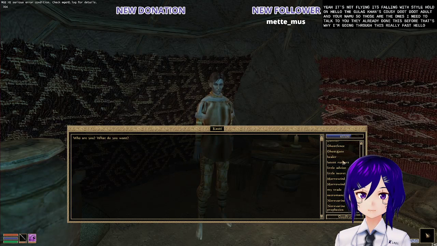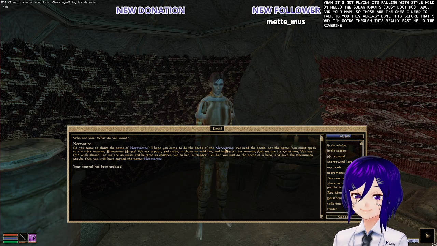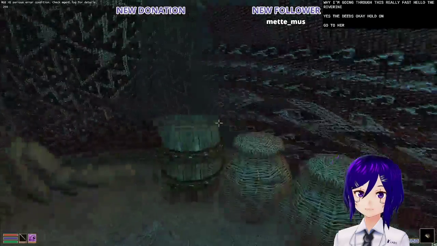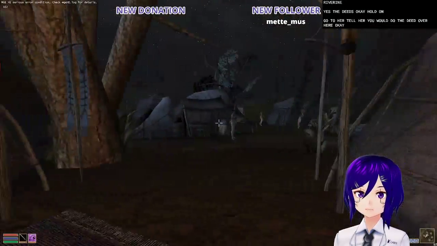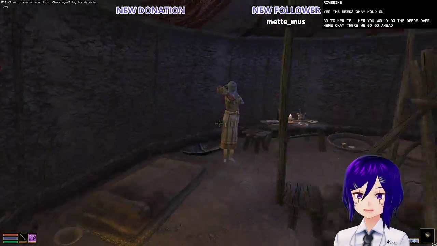Hello. Nerevarine. Yes, the deeds. Okay, hold on. Go to her. Tell her you would do the deeds of a hero. Okay, there we go. Go ahead, Outlander.